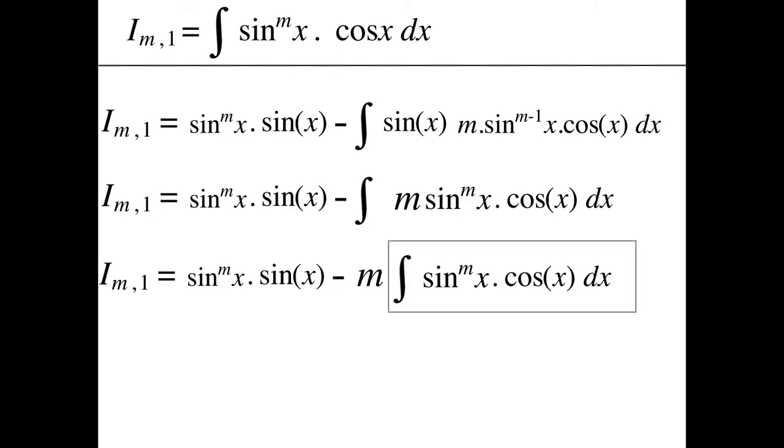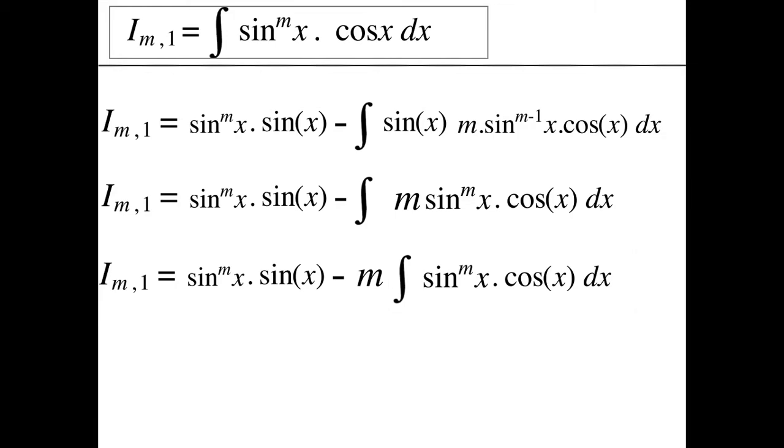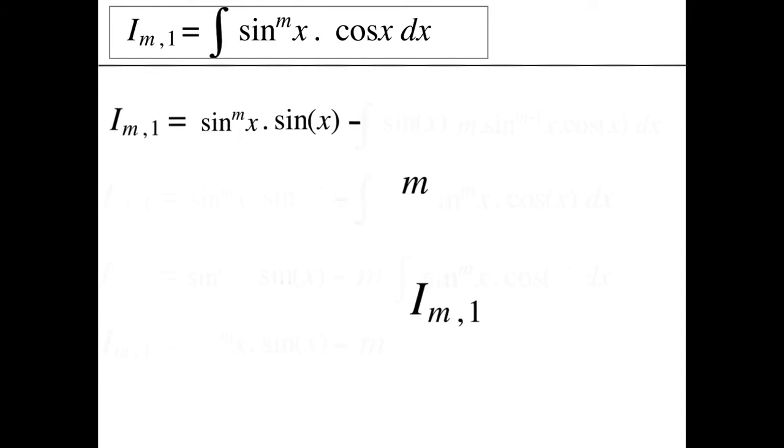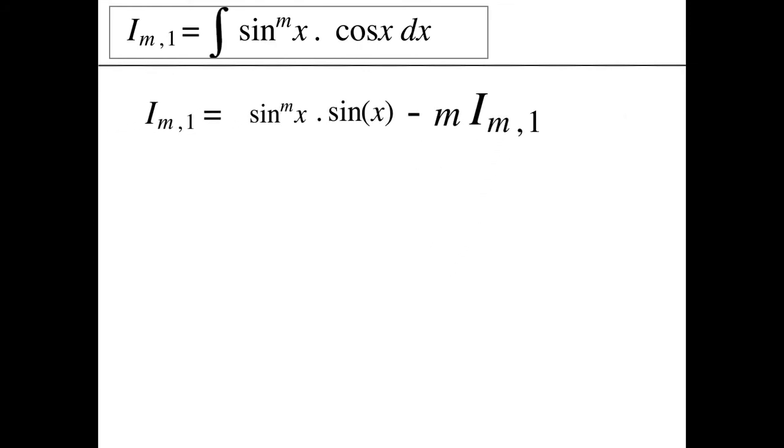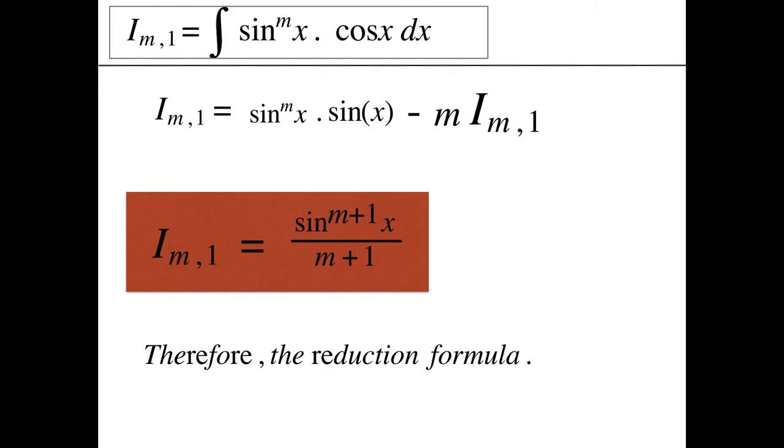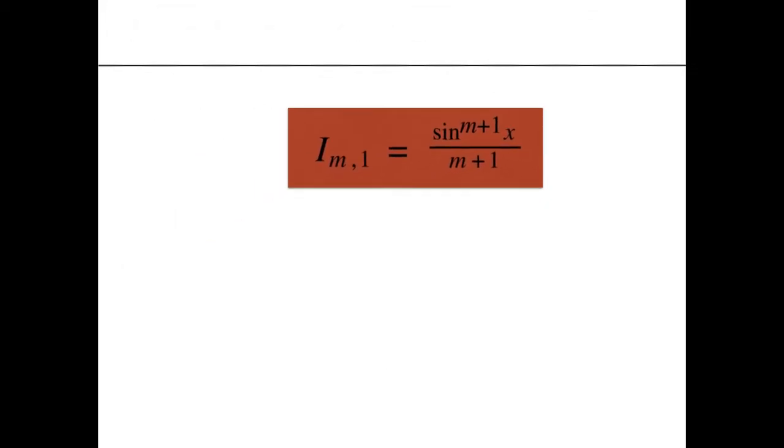And find a pattern. The integral of sine to the power m of x times cosine of x dx, isn't this equal to I subscript m comma 1, where the power of cosine is 1, where we have substituted n equal to 1, right? So we can substitute in this way, and after this we have this, and after we bring the left hand side to the right hand side and so on, we'll get this term, and this is the particular reduction formula for the integral of sine to the power m of x times cosine of x dx. And don't forget the integral sign. Okay, great. Now let us keep this on one side.